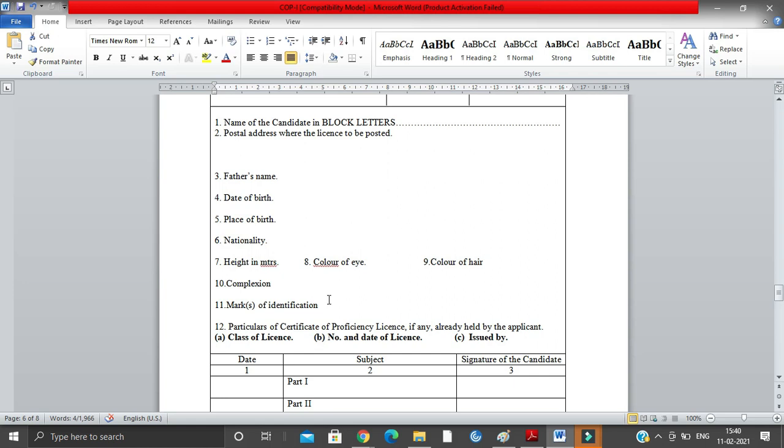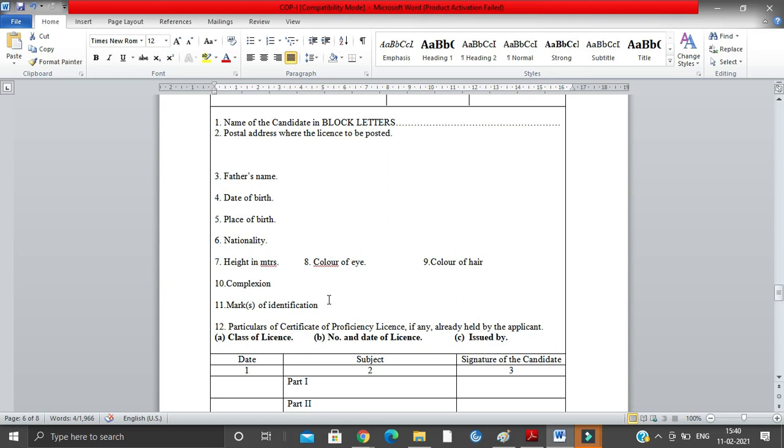Please make sure whatever the height and whatever the information about yourself you're putting here, the same you have to put when you're filling the form for the issuance of RTR license. So do not mismatch the information you are sending here and the form you're filling for the issuance of RTR license, because that also contains the same information: height, color of eye, color of hair, complexion, marks of identification. When they have different data in both the forms, they'll send you a letter that we don't have proper information about you, because you have written one thing in the examination form, and another thing in your RTR license issuance form.